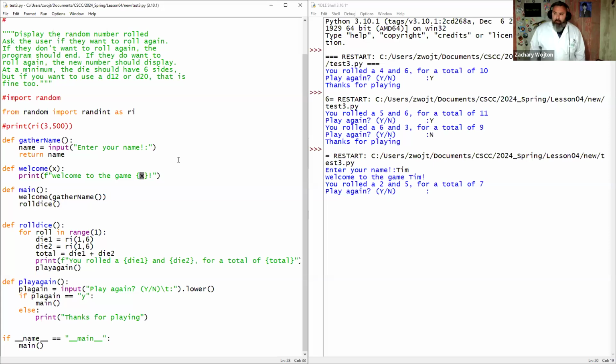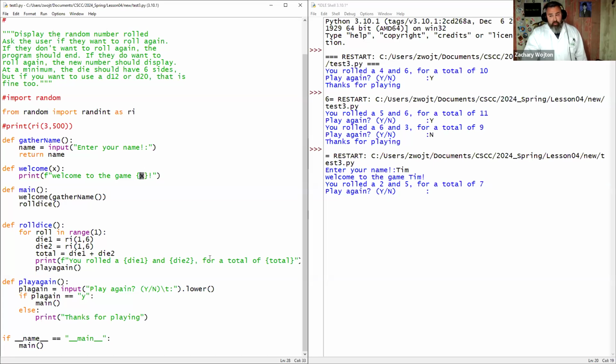Think about what we covered. We learned how to define a function, how to pass a function parameters, when they're parameters, when they're arguments, right? We learned how to return a value from a function, store that in a variable, and use it as another argument inside another function. We also learned how to import certain functions from modules. And we also learned how to have functions call on other functions to perform a task, as well as mainline logic. We learned a lot.